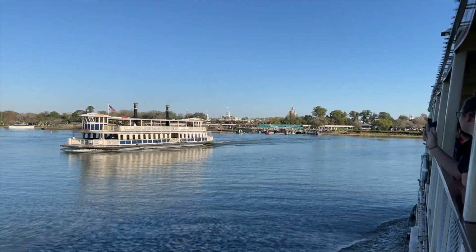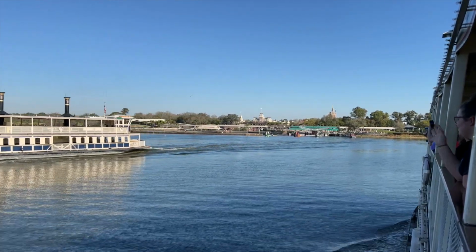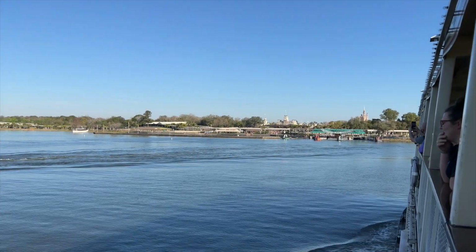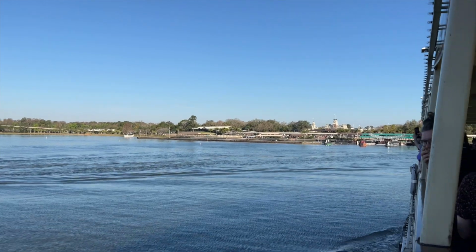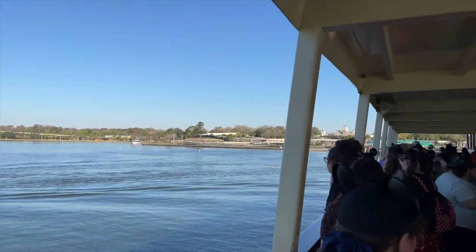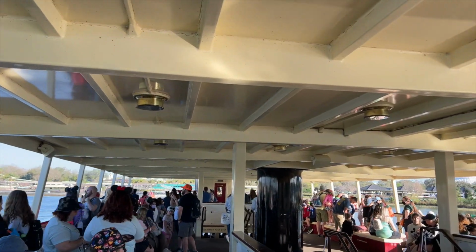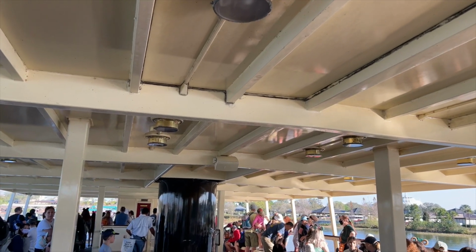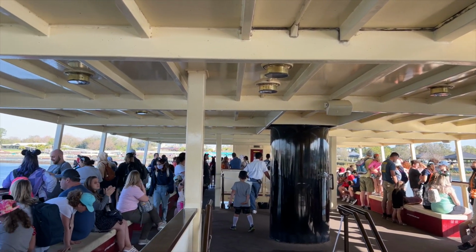For safety, please stay where you are, show your safety dock, and the captain is giving all clear. Because this is a free floating vessel, we do have a tendency to bounce around a bit during docking. If you are standing or sitting on the stairs, we ask that you please clear the stairway. Everyone else, please remain where you are until we complete our docking. Once again, please clear the stairway.